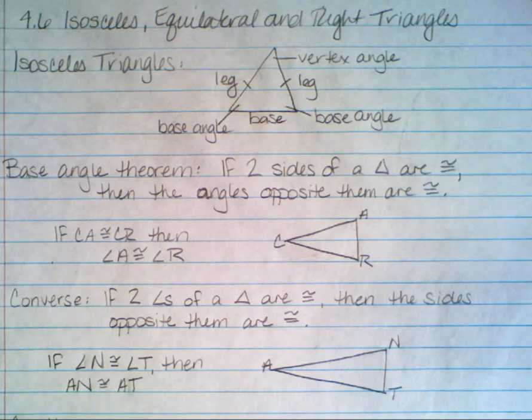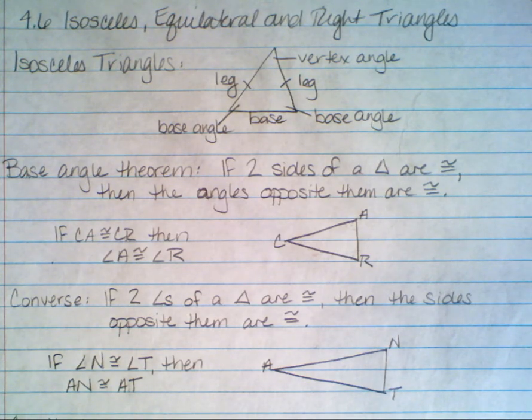And so the first is that the two sides that are congruent to each other are called legs. So the two sides that are congruent are the legs. The third side is what we call the base. Now, it is totally possible for an isosceles triangle to be sitting on a leg versus the base. So do not just assume that whatever side the triangle is sitting on is its base, because that's not always the case. So we have two legs and then the base. Those are the sides of the triangle.